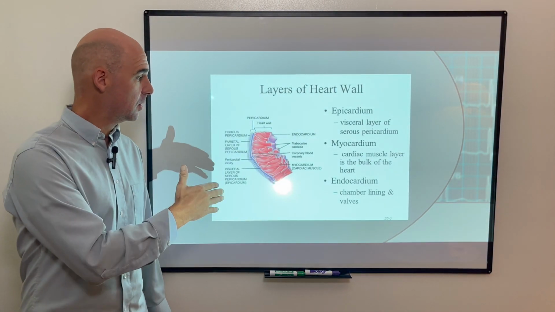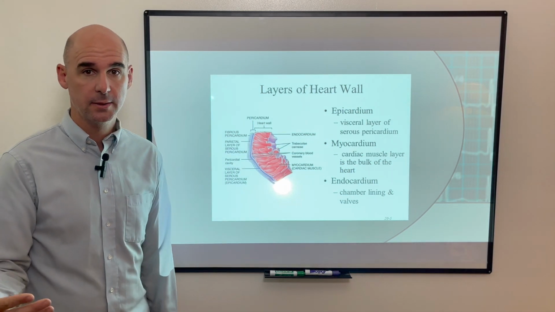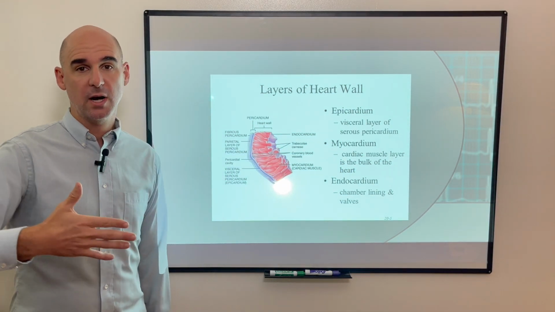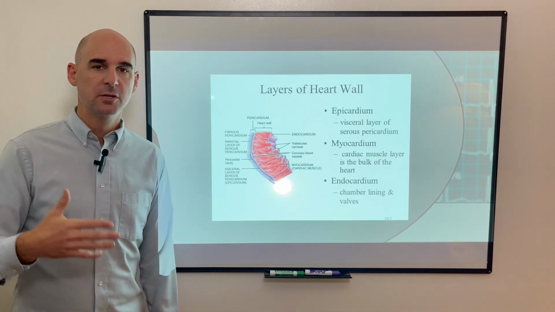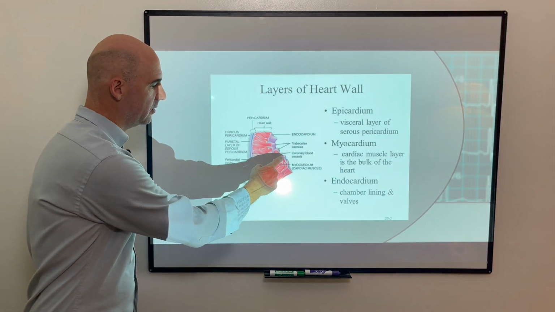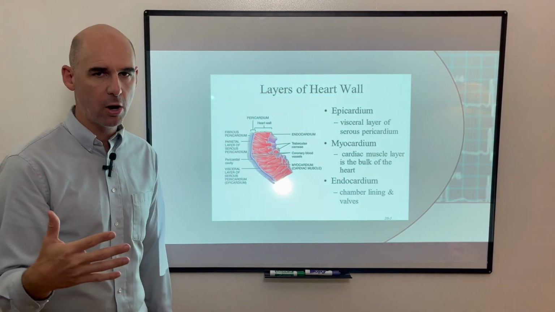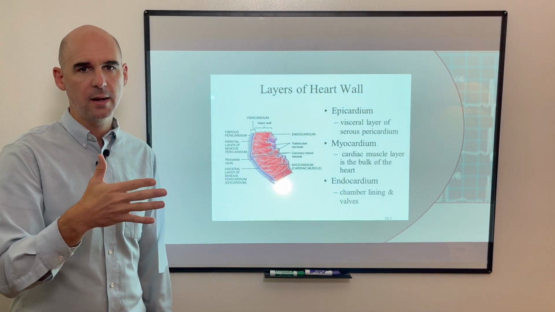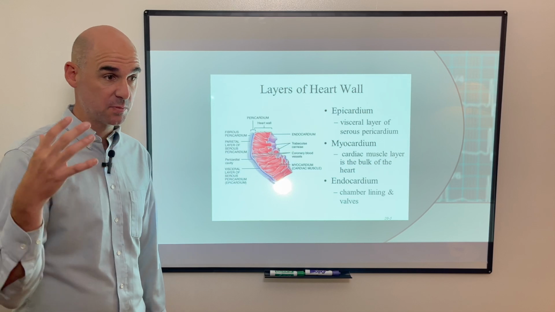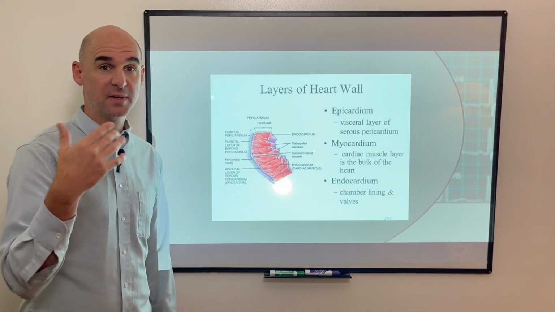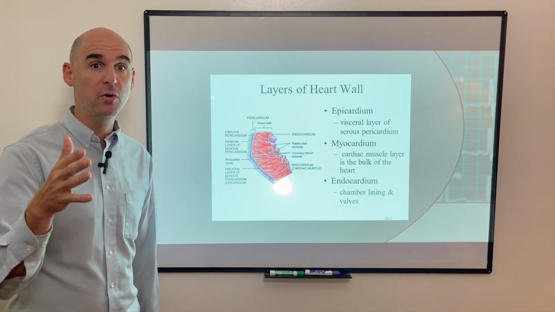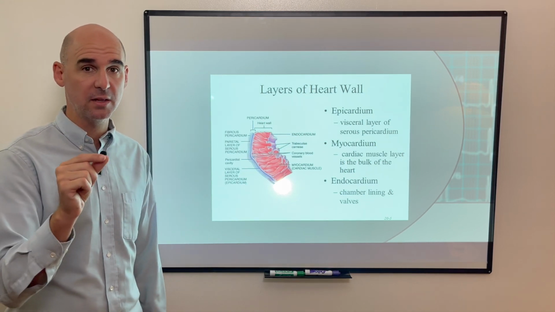So the first thing we're starting off with is layers of the heart. Specifically, we're talking about the endocardium, the myocardium, and the epicardium. The endocardium is that thin little fibrous layer on the inside of the heart. It's smooth on the inside, which hopefully makes sense because as blood flows by it, it doesn't get hung up. It doesn't cause any friction. It's able to move freely through that. But it's a very thin layer.